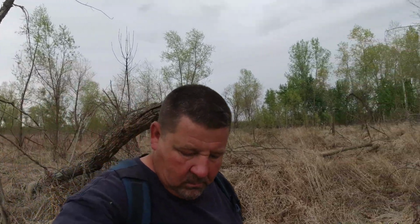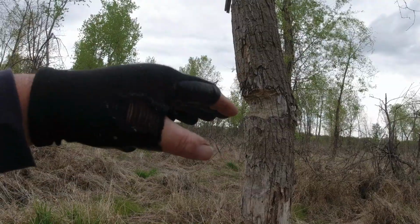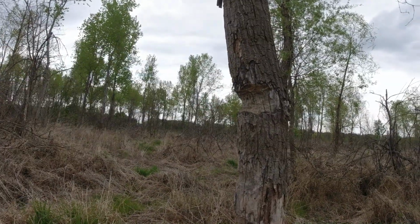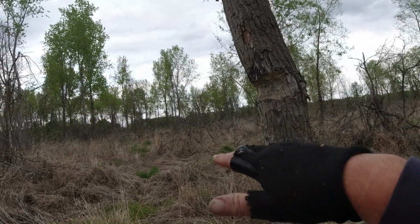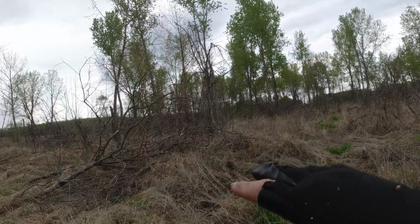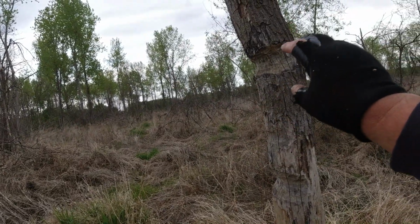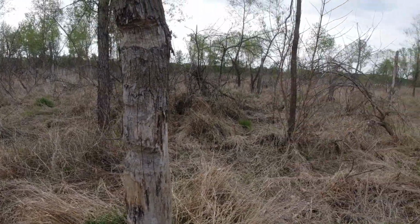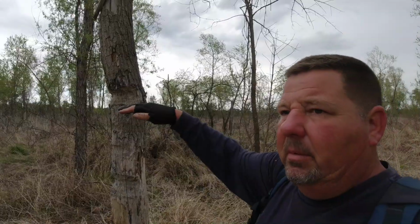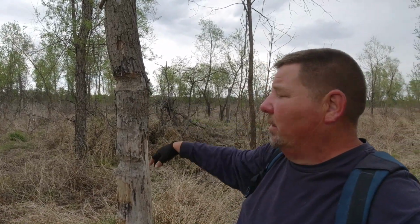So picture the water being this high and a beaver floating on the water, chewing on that. That seems weird to me. Unless there was floating brush and stuff here. Maybe there was some of this deadfall and stuff. Maybe there was floating debris. He was sitting on the floating debris, eating at these trees when the water was up this high. Maybe there was logs and debris floating there, and he was sitting on that debris, chewing on it.